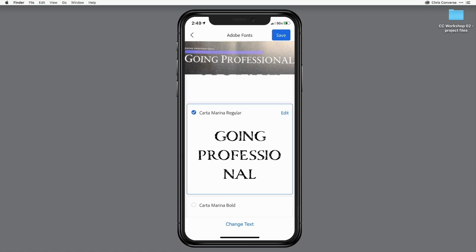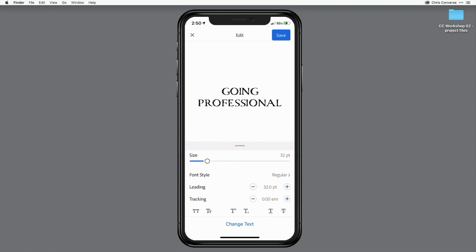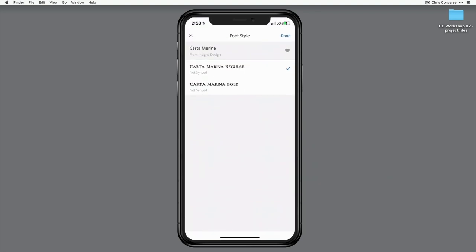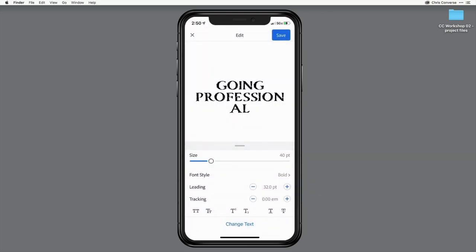If you want to make any changes, you can come up here and hit Edit. On the Edit screen, you can do a couple of things here. You can change the size. You can change the weight of the font. And what's worth noting is I can change the weight of the font without actually activating this font. So all of the different variations are available in real time, so I can come in here and sort of play with the different settings. I can change the leading, I can change the tracking, and I can even do things like make this all cap or super or subscript, and do strike throughs and underlines.